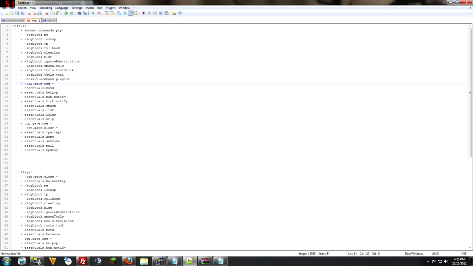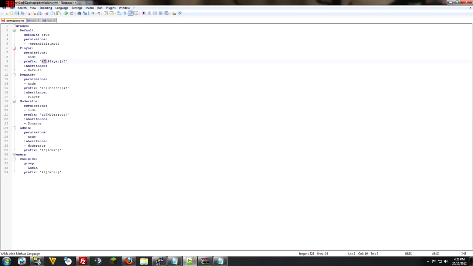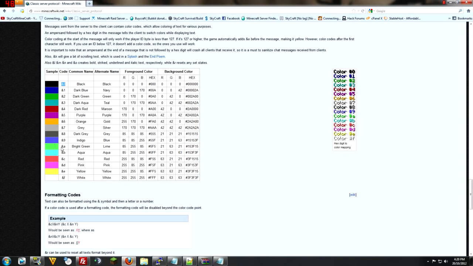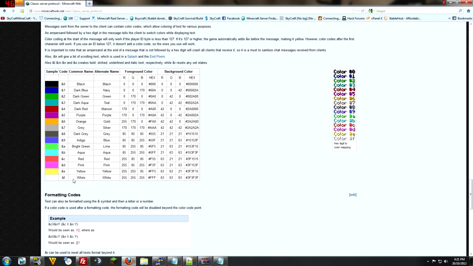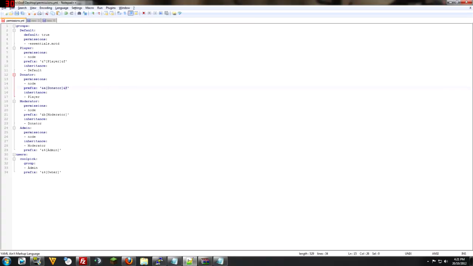What you're going to be doing for setting up the permissions is &a, that's going to be light green, as you can see right here, and then it's going to read the donator tag that I have here. Then it's going to put it back to &f. F is white, so their name is going to appear white, but they will have a nice light green tag.